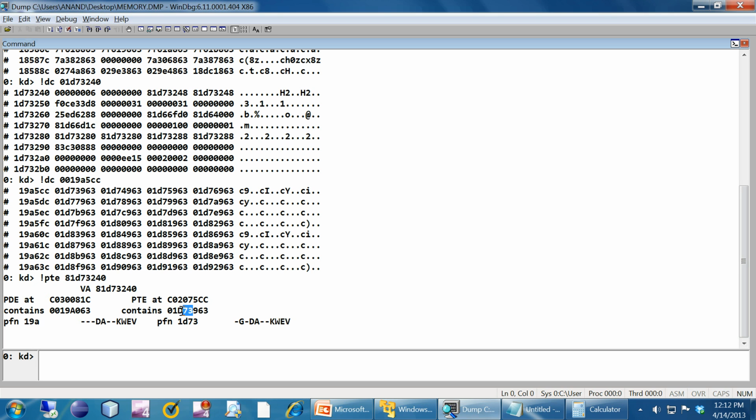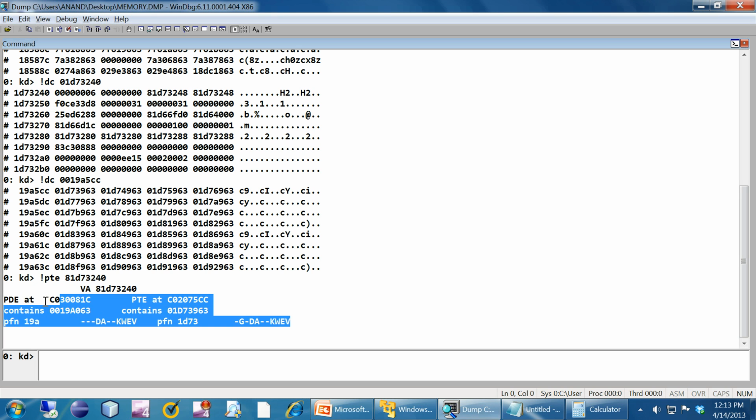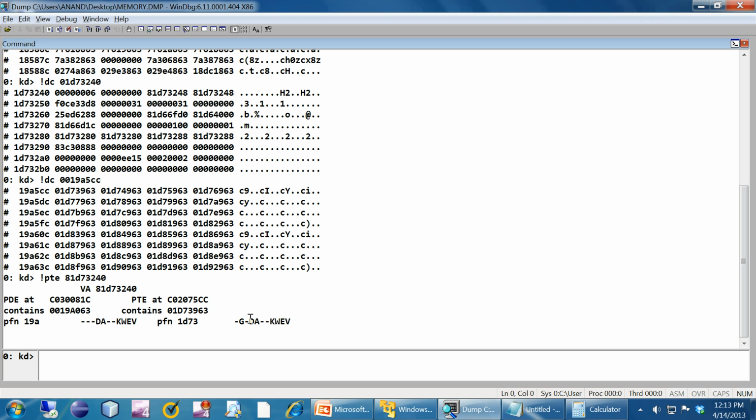The final physical address of the byte you have given is these 5 digits and these 3 digits. That will be the final physical address. That's how you interpret the bang PTE command. Bang PTE also resolved the flag bits. Two flag bits are important to us. One is this and one is this. This is the valid bit, this is the user or kernel mode bit. This is the first and this is the third. These two are important for us.